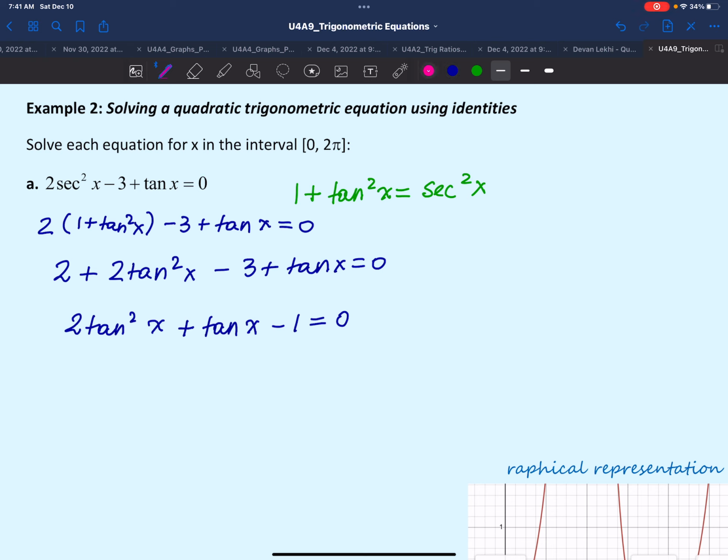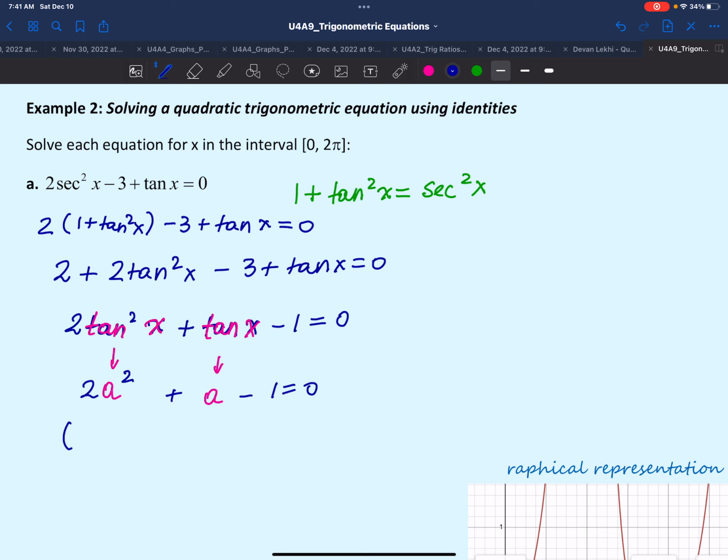Now, here I'm going to explain something that we mentioned in the rest of the examples we've discussed in class. For some people, it's useful to replace the unknown ratio tan x, that's the one we're solving for, by an unknown variable a, and that is only because it makes the equation friendlier and easier to solve. But it's not a must-do step. So I will show this with the helping variable a in this case. So we have 2a squared plus a minus 1 equals 0.